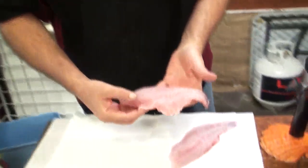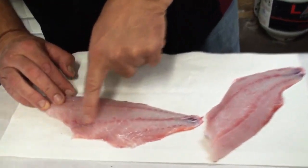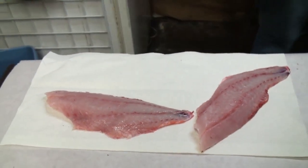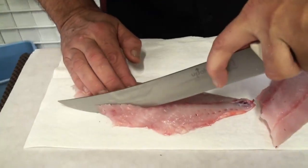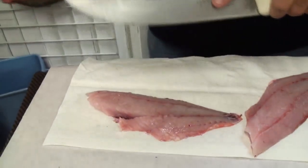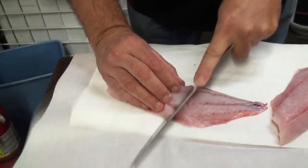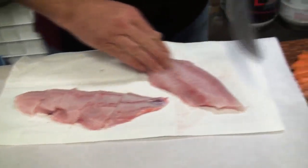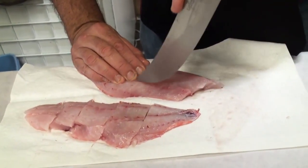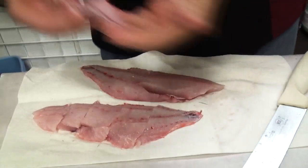With your one pound you should be getting three or more of these fillets. You run your finger right here, you're going to feel the bones right in that area — you're going to feel a little bit of bone. All you got to do is just make a little V cut just like that. You pull that piece of meat out. There's that V again — cut that out, pull it right out just like that.